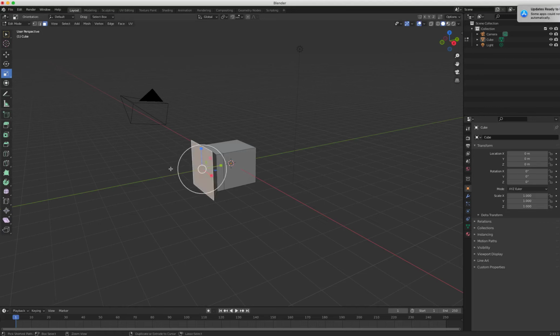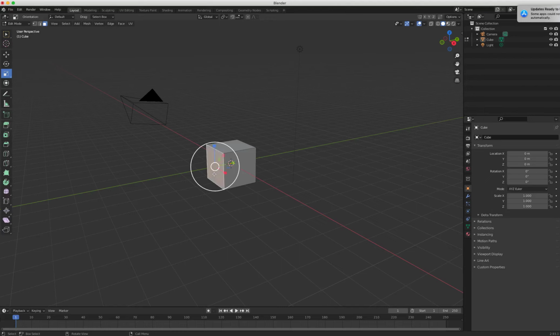I forgot. Let's just start all over again. Here you go, I start from scratch. That's not what I wanted to do. I had to create a little neck. So that's the problem when you're trying to model something without a reference. I'm trying to get to the top of my head, but you should always use some kind of reference. But now we're just playing, so let's just go for it.